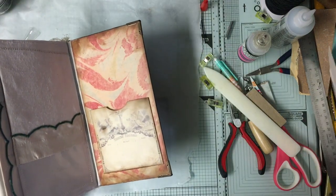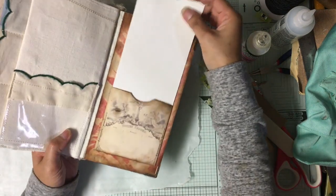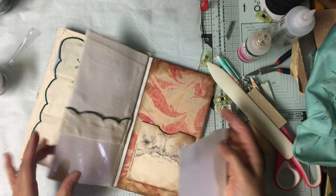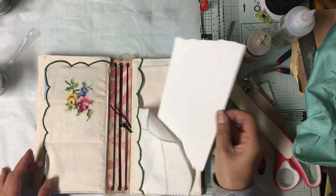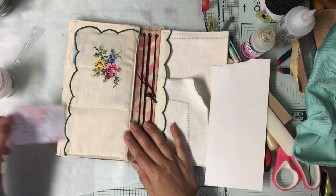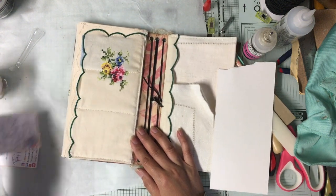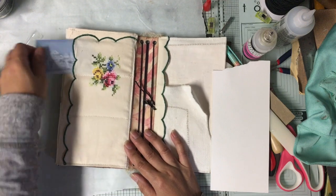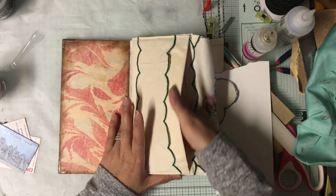So let's see. That one can have a tuck, and this one, and whoops, I have something in here. This one has a tuck spot, yep. Tuck spot, and the last one is a tuck spot, and this one is pocket.